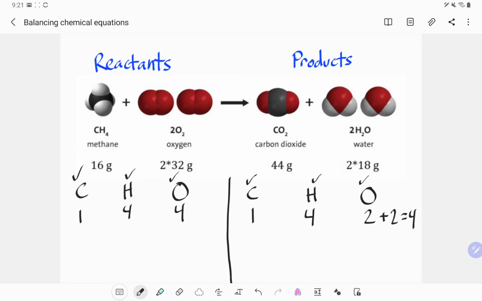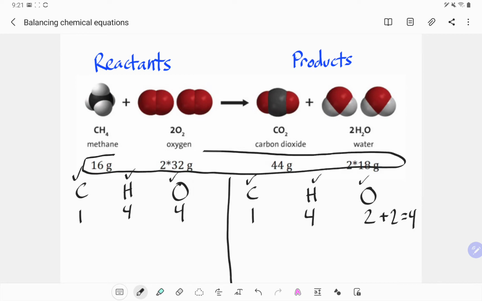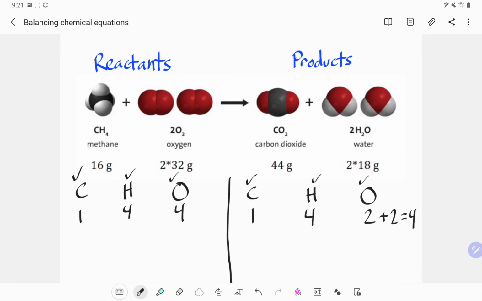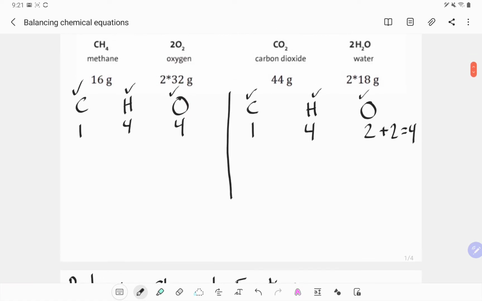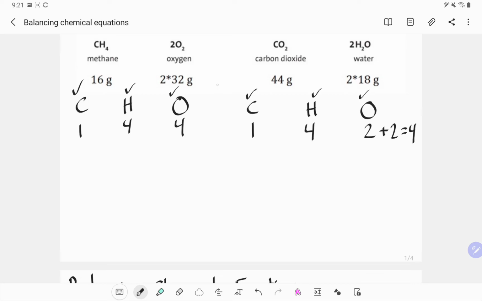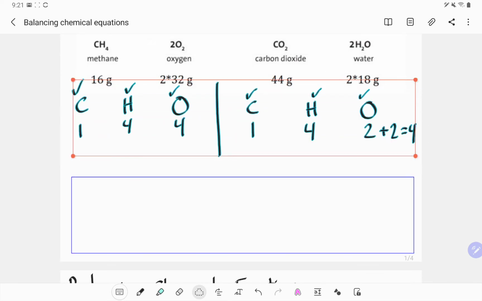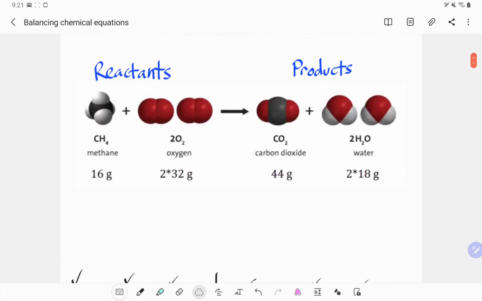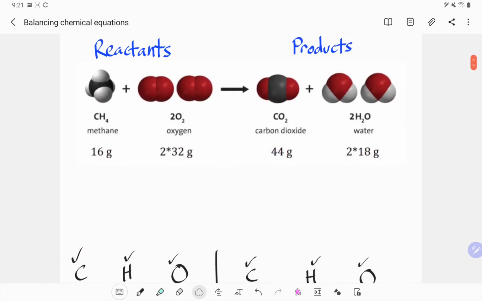Furthermore, this is a good example because it also shows us the mass of each compound in the chemical equation, written right here. So let's see what that looks like. I'm going to move what we just wrote down a little bit. Let's do that, and then we'll focus on these mass amounts given and see how those balance. So let's draw our line again, and we have the reactant side. Actually, let's just draw it right here.